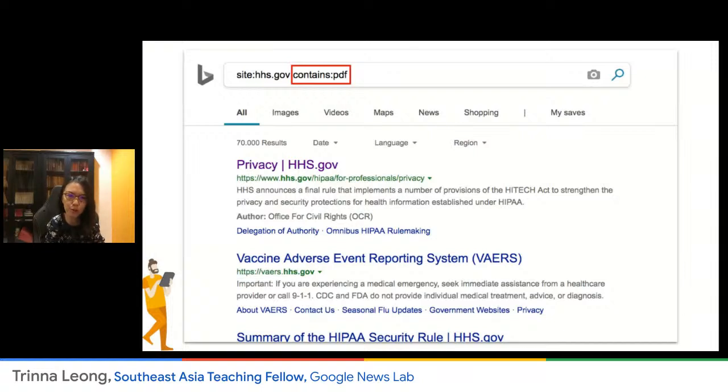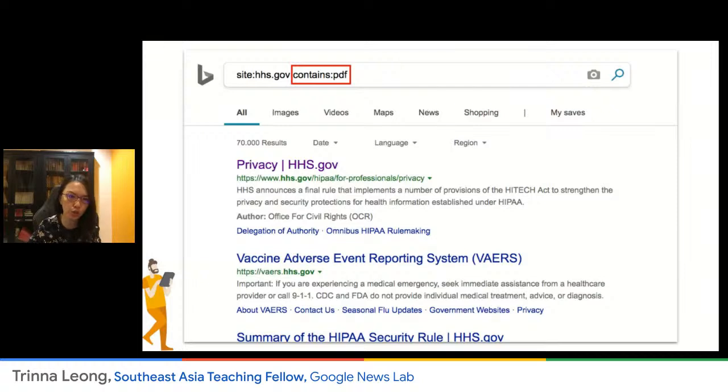This is different from the filetype double dot feature that we mentioned earlier in Google. Filetype double dot will only show you results of files being hosted on the domain specified. But if the file is hosted on a different domain but linked to this specified domain, I know it sounds complicated, contains will find it for you.